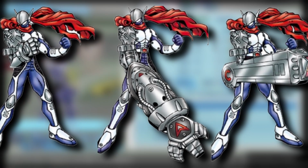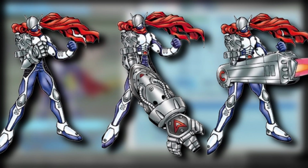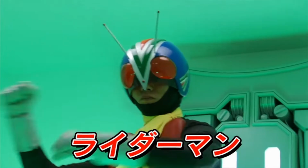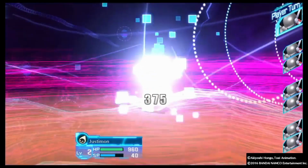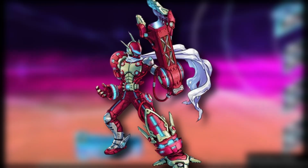Digimon Tamers and beyond gave us Justimon, a clear reference to Kamen Rider, who has 3 different arm changes he can take on, very similar to the forms of various Kamen Riders, and in particular seems to be homaging Rider Man. Justimon even does a Rider kick, but it goes deeper even, as Justimon's X-Antibody form, kind of evolution, sort of, mode change you could say. X-Antibody's kind of an evolution, basically it's a different form that Digimon can take, don't worry about it.